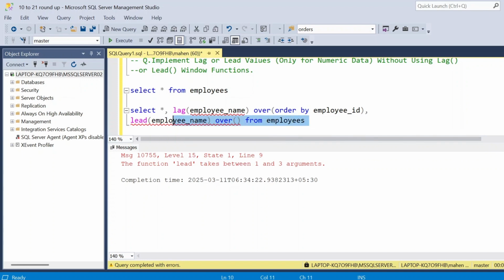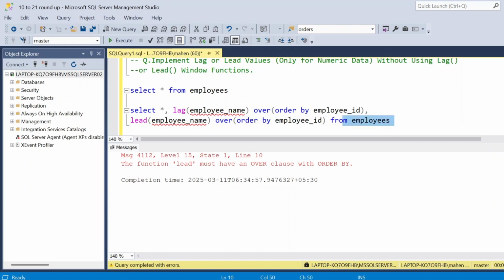Now you can see here, I've just added one argument in lead, and again we get the same error: the function lead must have an OVER clause with ORDER BY. So you should specify in which direction you are finding the lag values and lead values. If you are using any ranking function, or even these lead and lag functions, you have to use ORDER BY. Without ORDER BY, it won't return anything. You can see here ORDER BY, I'm just using employee ID.